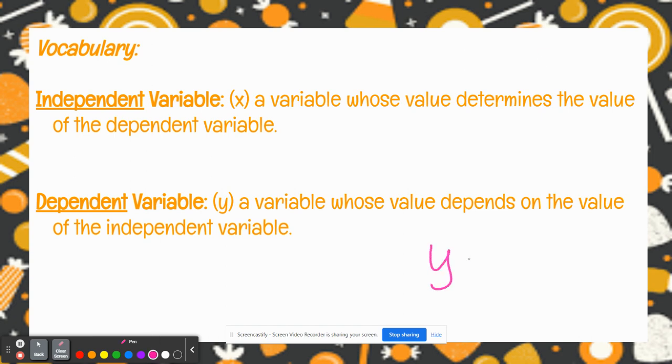If I had y equals 2x, my x value would be my input, and that's considered my independent because I can pick whatever x value I want. And when I insert that value into my equation, 2 times that value, let's say 3, my answer depends on what I put into the equation. So that's why it's called dependent. So independent is what I input into the equation. Dependent is based off of my answer, depending on what I put into the equation.